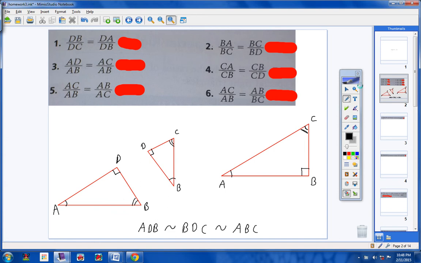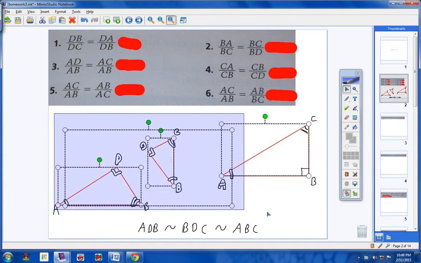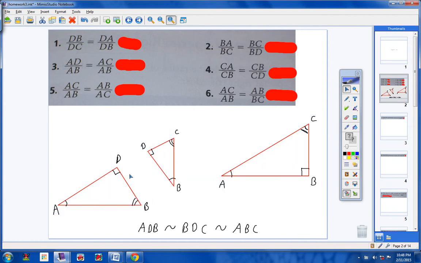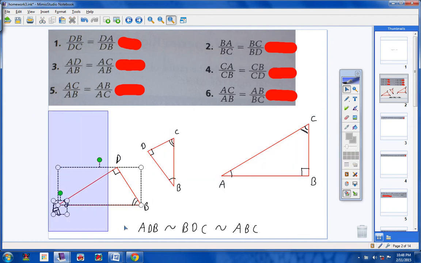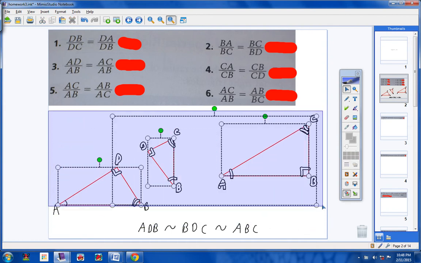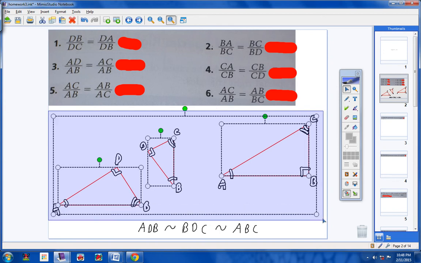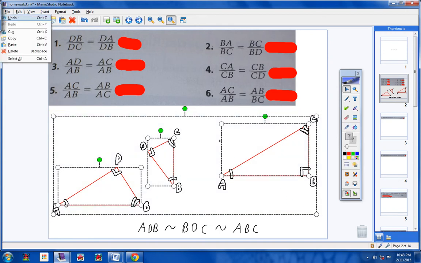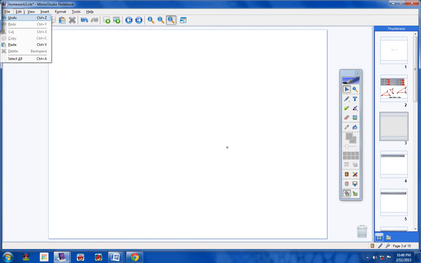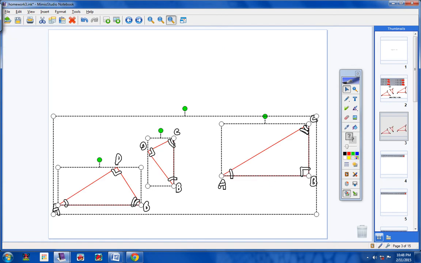I'm not sure if I'm going to need all of these again. Maybe I will, maybe I won't. I'm going to go ahead and try to get rid of all of these very quickly here, and maybe I can just save all of this in case we need it later, okay?